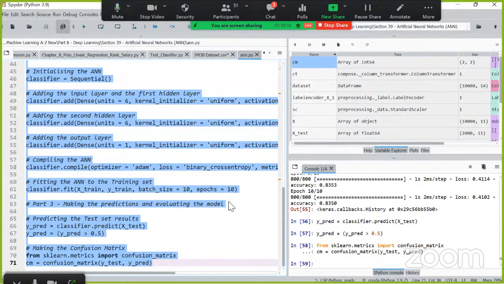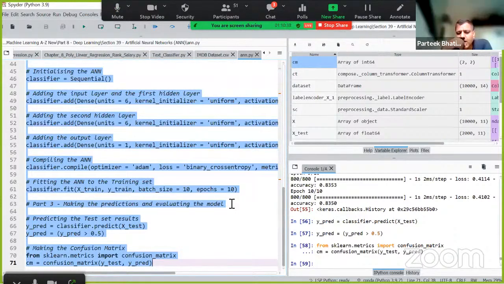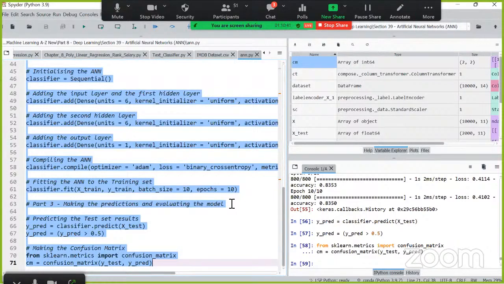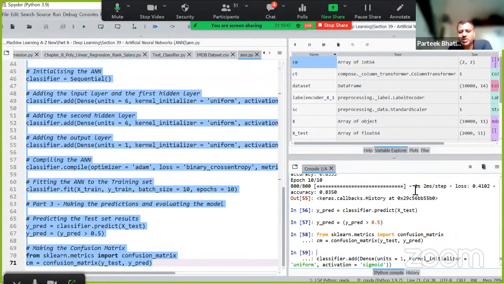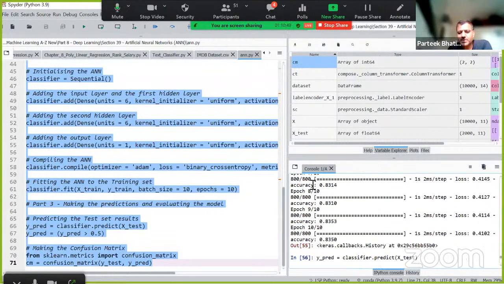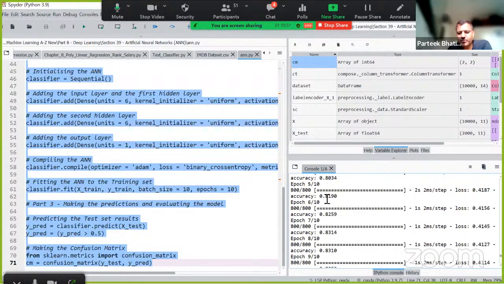What is 800 by 800 here in the output? Pardon? Sir, what is 800 by 800 here when it is training? I think it is the number of records in each batch, maybe. So these will be the number of records.